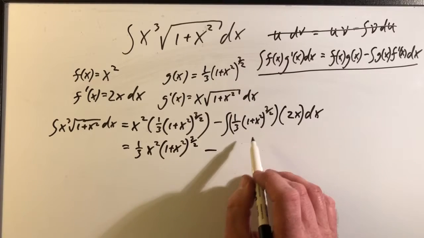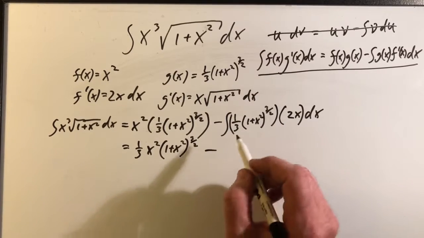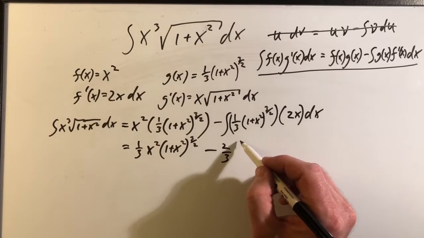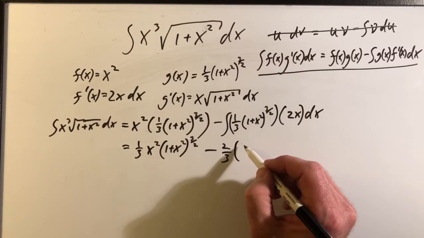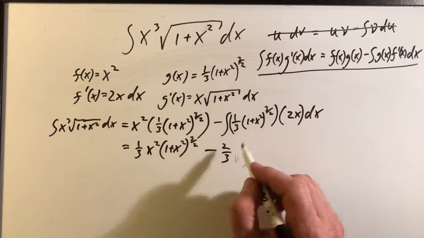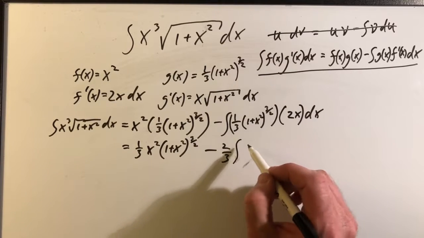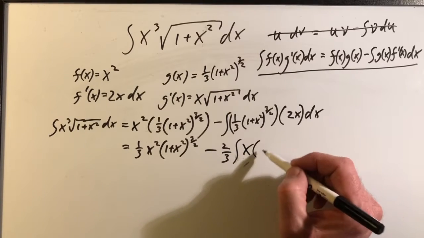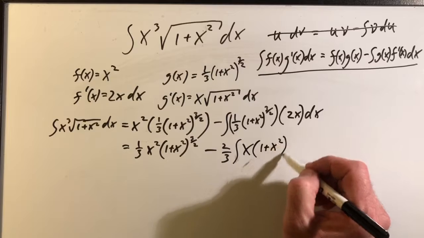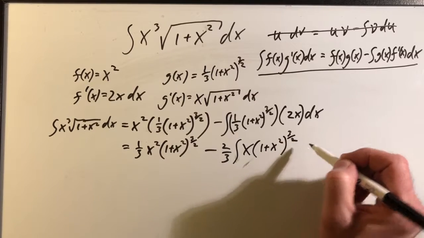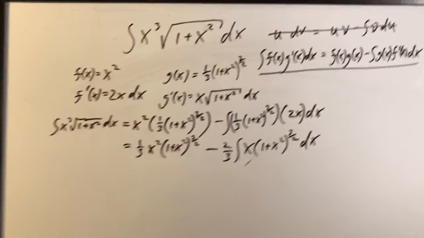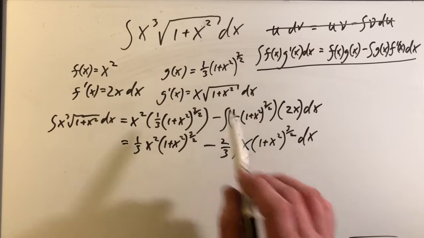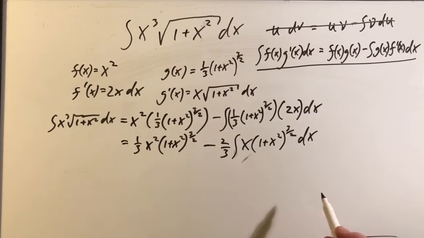Okay, no problem. Let me see, I can pull the 2 and the 3 out to the front there, and which leaves me with, oops, let me put in the integral sign there. And that leaves me with x 1 plus x squared 3 dx. And that looks close to what we had originally, but it's obviously going to be another substitution problem here.